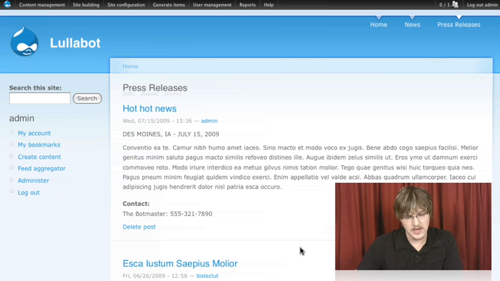Because we generated those content items randomly over the past month, the latest one is the one that Addie created. So Drupal core gives only a few different ways of listing content on the site. You can use taxonomy, and you can promote it to the front page and that type of thing. But by using views, we get a whole lot more options. And it's much more flexible and extensible. In the future, we could change those views however we'd like. And now we no longer have that orphaned news and press release content on the site. We've got some primary navigation links to get to those. And we're starting to build a site.